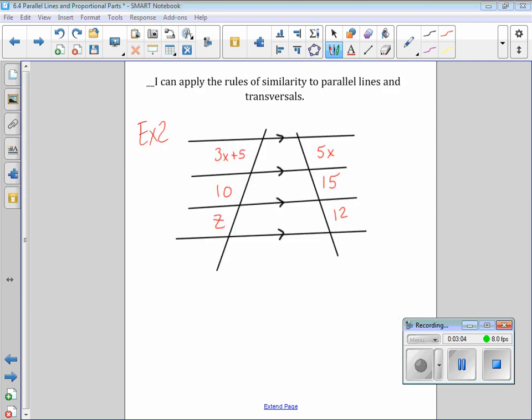We're going to take that basic idea and look at a problem like this where we have a bunch of parallel lines and transversals, and it basically cuts pieces up. So what ends up happening in blue here, I can write proportions between pieces that would be equal to their counterparts on the other side. And that allows me to solve for x. So I'm going to put it on pause here, and then I'm going to ask you to go and see if you can write an equation to find z.